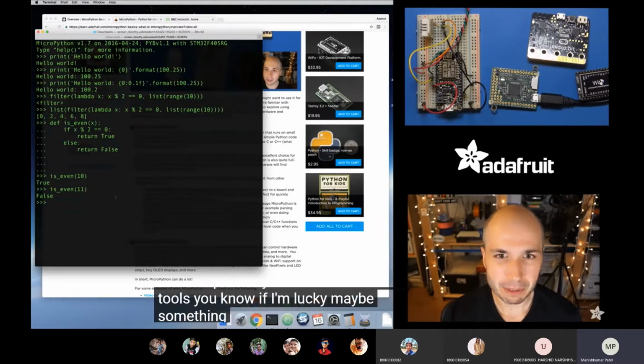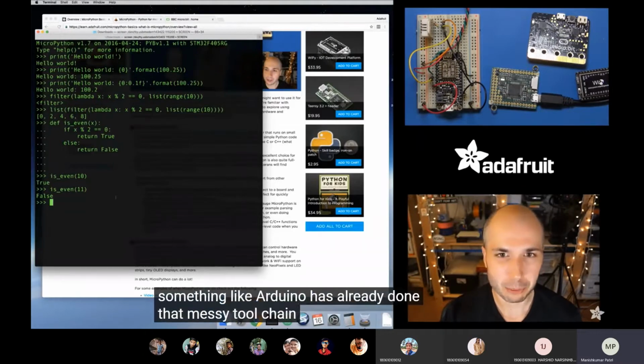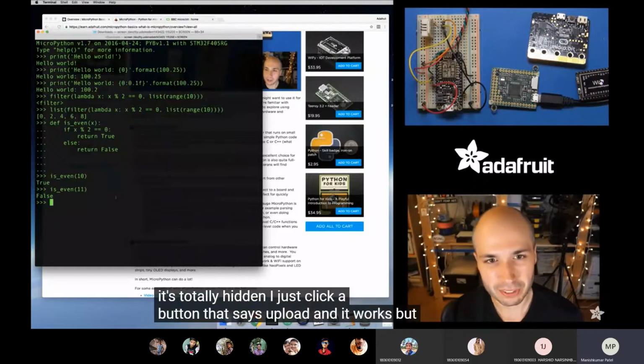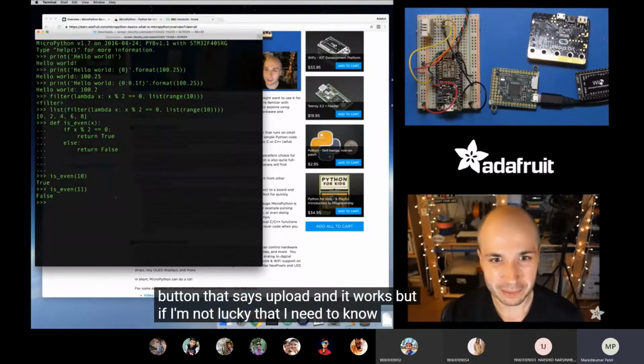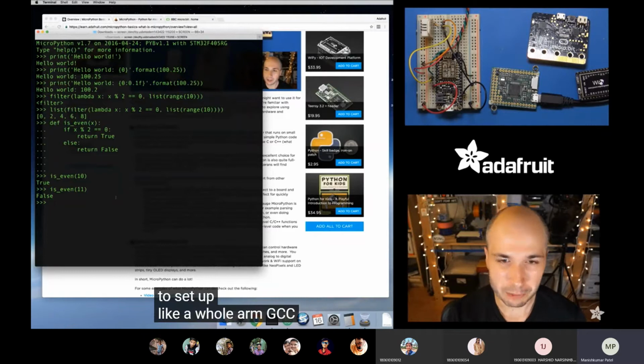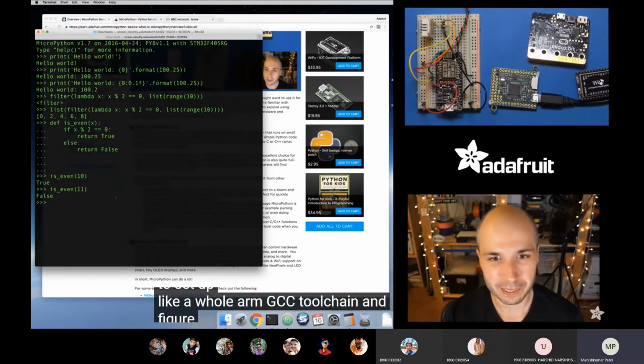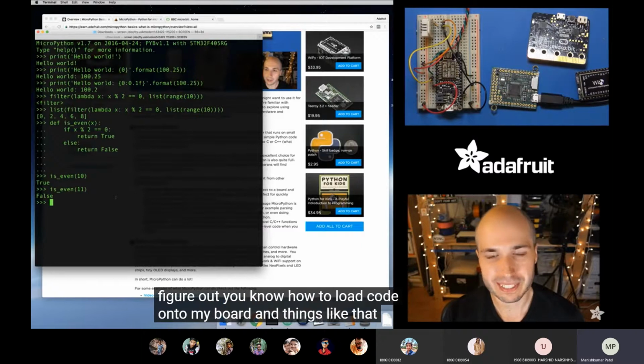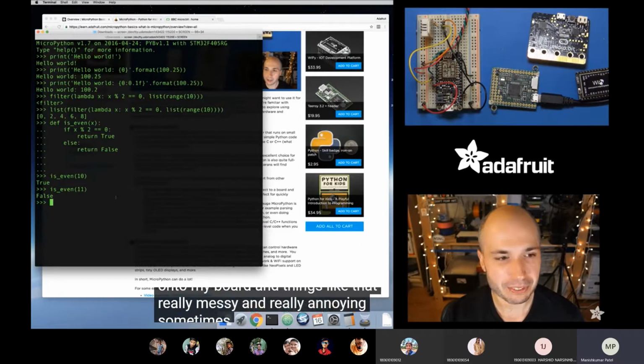If I'm lucky, maybe something like Arduino has already done that messy toolchain work for me and it's totally hidden. I just click a button that says upload and it works. But if I'm not lucky, then I need to know how to set up a whole ARM GCC toolchain and figure out how to load code onto my board and things like that. Really messy and really annoying sometimes.